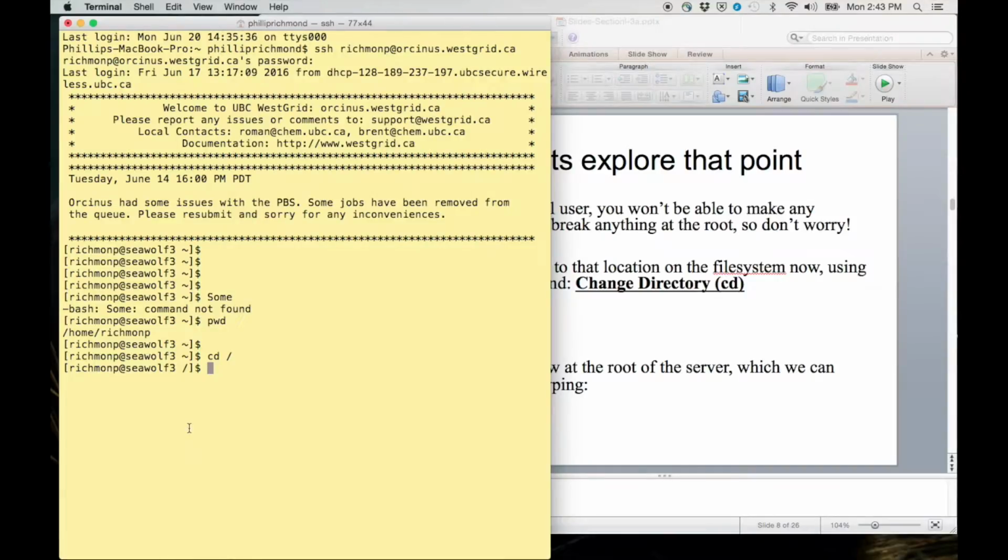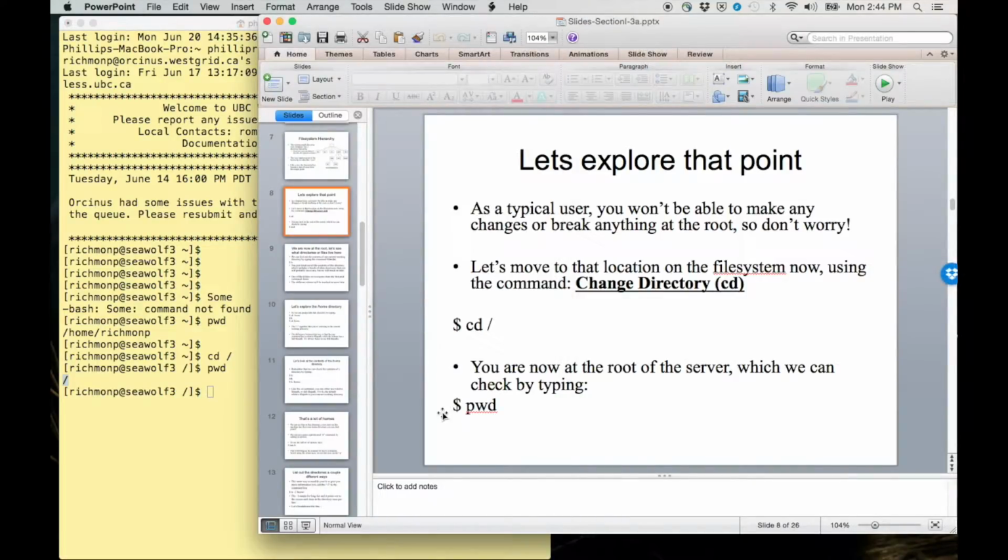We can also check this by typing pwd again, and you can see this time, instead of getting our home directory, we now are returned just the root.